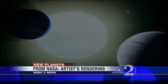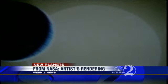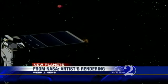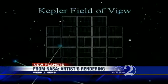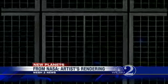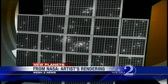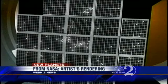Two confirmed planets orbiting a nearby star — that so far is the number scientists using the Kepler space probe are sure of. But Kepler has found much more than that: evidence of about 700 planet candidates. These are likely planets that need more observation time before scientists can say for sure what they are.